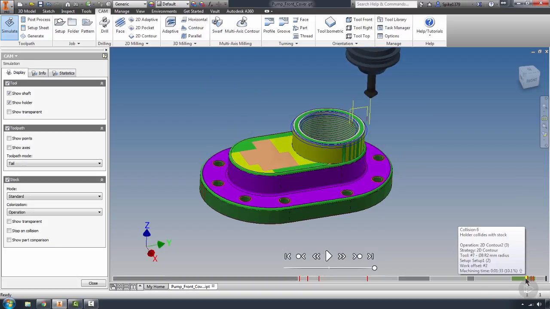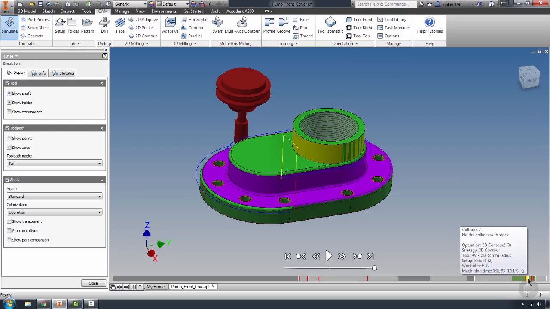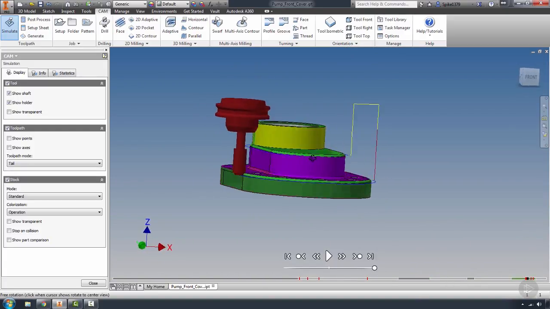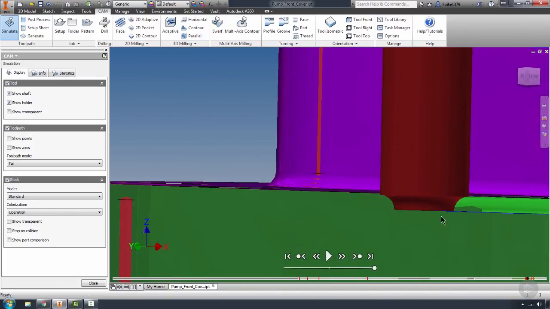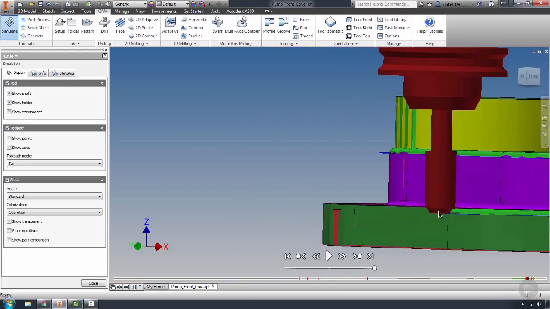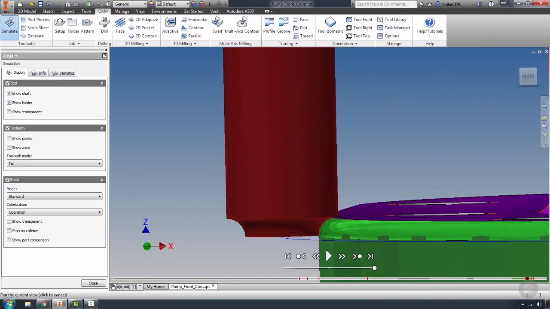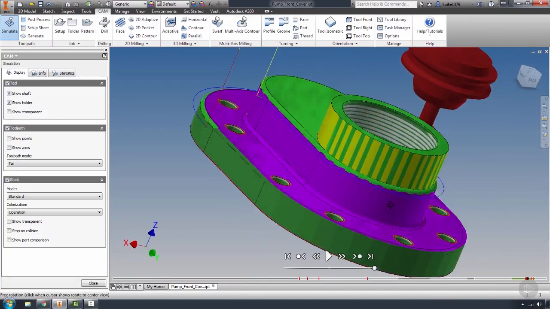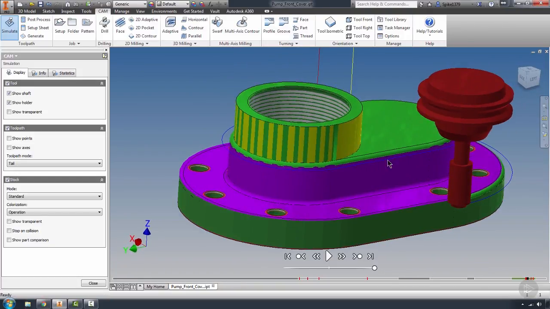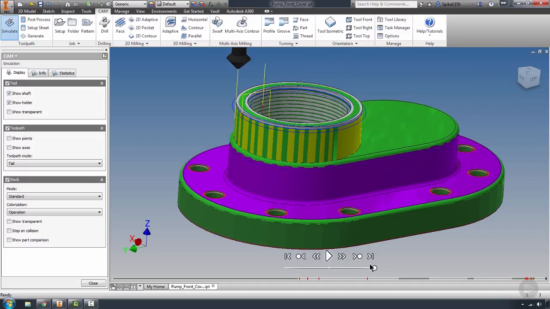But at the very end, and you can see if I hover over these incidences here, it tells me what tool it's colliding and what operation is colliding. But I can also left click to it, and the graphics are going to go over to it. Now it's not really a collision. You're actually looking at the tip of the tool that's being registered as a collision across that radius face. It's because of the engagement of the material itself. So with that knowledge, I know that I am actually machining a good part, and that with compensation on the machine tool, I can actually stay away from that. So I'm going to go ahead and let that finish up, take a look at it.